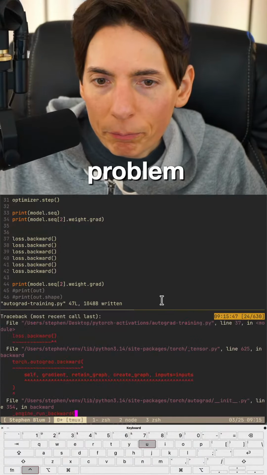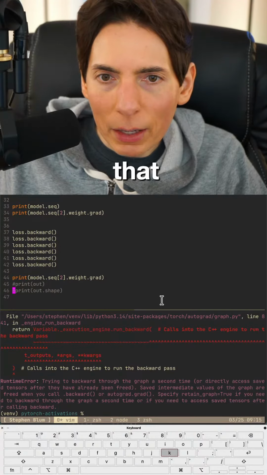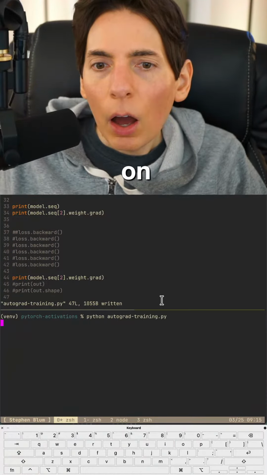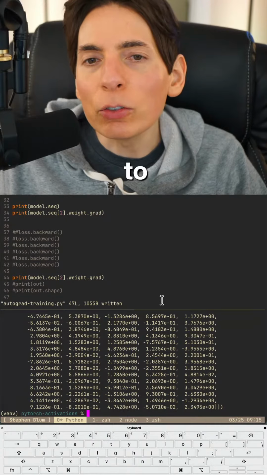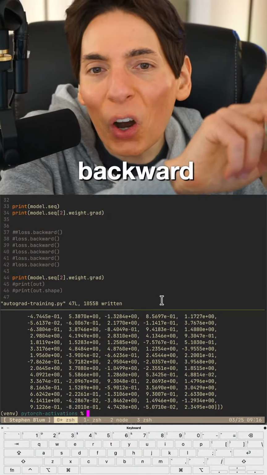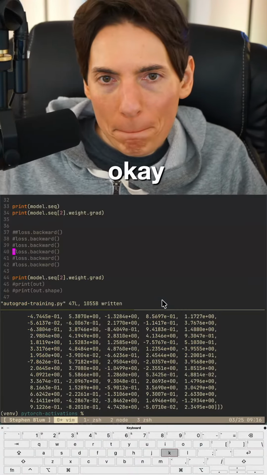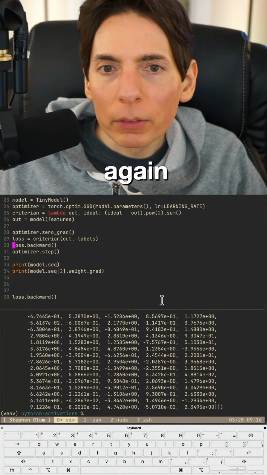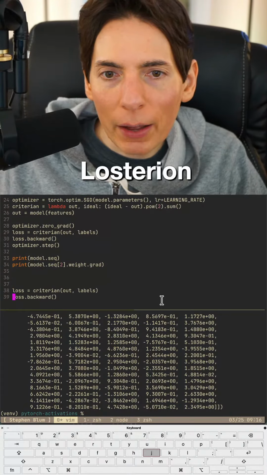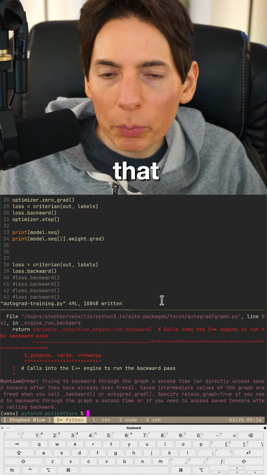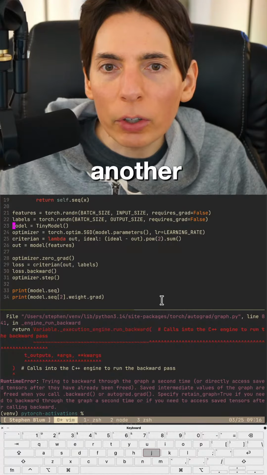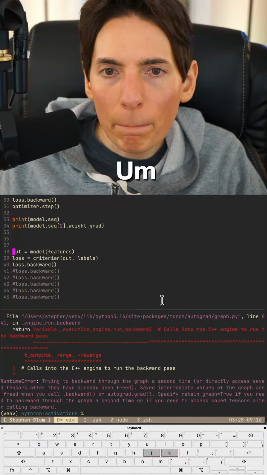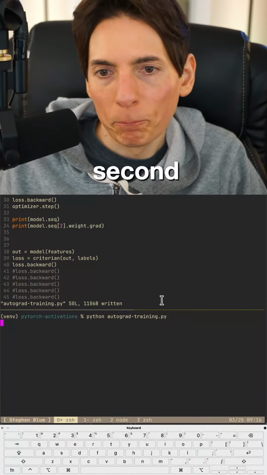Oh, that was a problem. It didn't like that. Why didn't it like that? Let's try this again. Hold on. Oh, it might not let me. I need to recreate it. One backward per. Okay. Let's see if we can make that work. All right. We can do this again, guys. Loss criterion. Is that going to allow me to do that? One backward per. Nope. Okay, so we need to do another out as well. Let's try this. Where's that out here? Oh, right here. Okay. Boom. All right. Can we do it a second time?